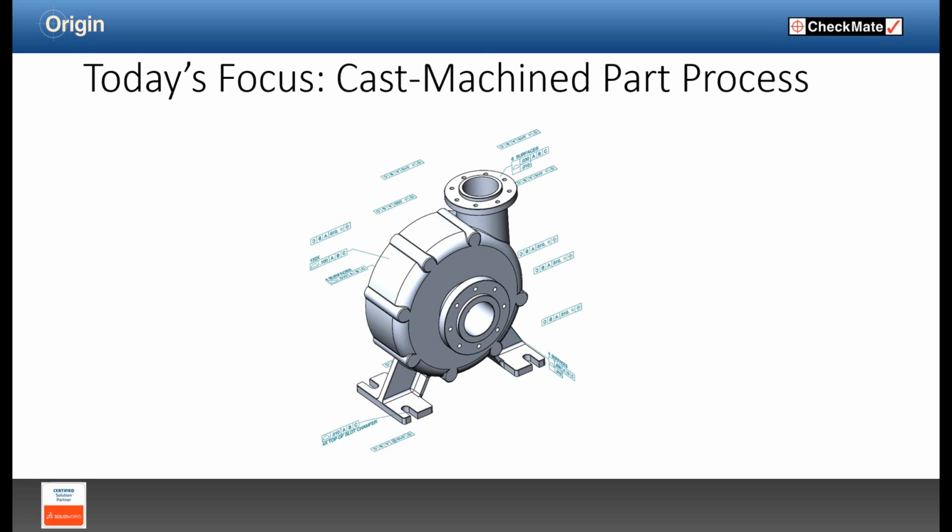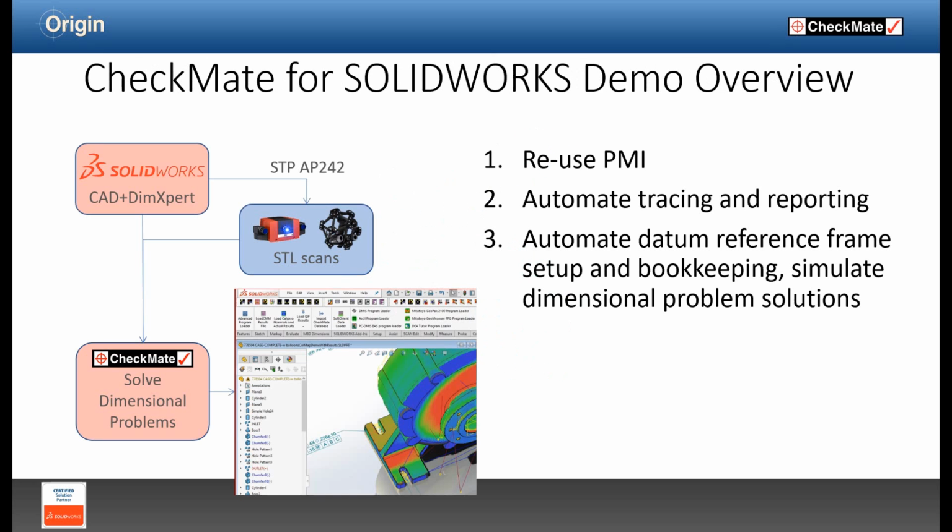which focuses on the cast machining process, and in particular this cast pump housing, prior to machining. In a moment, my colleague Cecil DeLine is going to show you how this works in Checkmate in 3 different ways. First, he's going to show you how you can reuse PMI from design and from inspection devices such as scanners and CMMs, and work with those results directly inside SolidWorks.